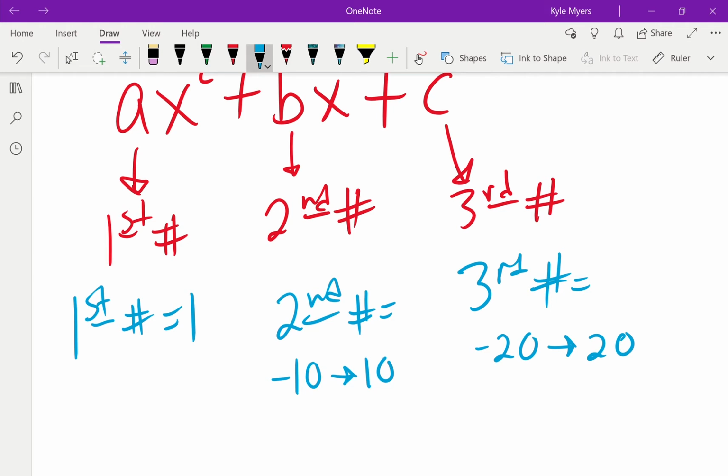For all the problems I worked out, if I created a problem where there was a number more than 10 or less than negative 10 for the middle number, or a number less than negative 20 or more than 20 for the last number, then I didn't do it. I'm only giving you all the examples I can possibly think of that are factorable, between negative 10 and 10 for the middle number, negative 20 and 20 for the last number, and all of them have just 1 as the first number, meaning it's just x squared, plus or minus blah, blah, blah. So that's what I'm going to do in the month of September.